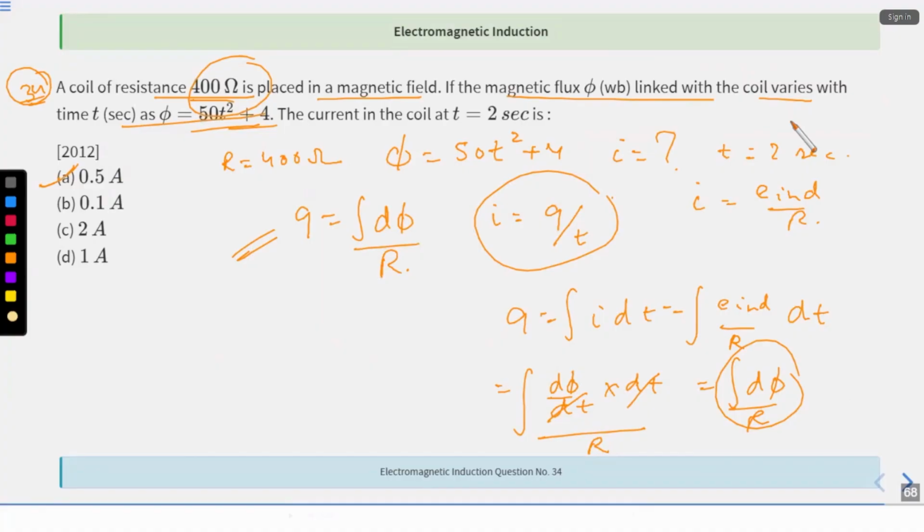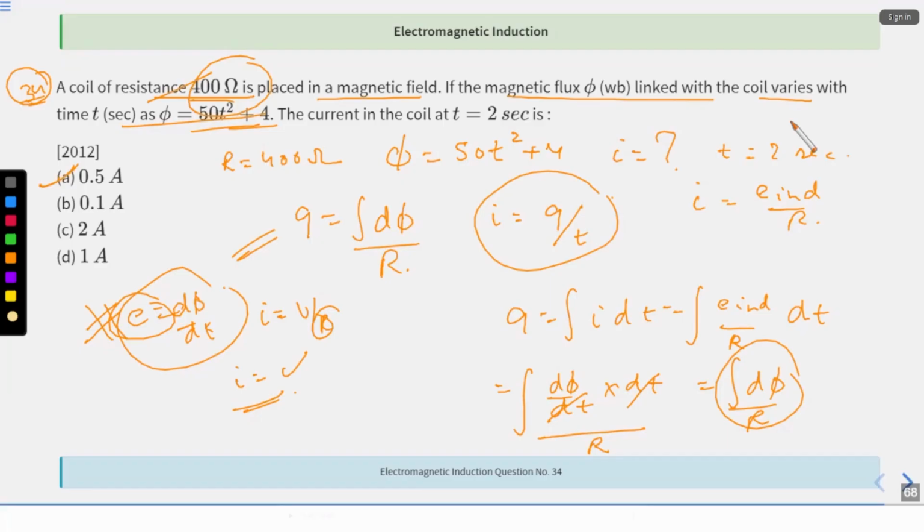Again, a simple one. Just use EMF equals d phi by dt. Differentiating it, you will get voltage, and current is given by voltage by R. R is given to you. Voltage you calculate from here, and you will get the value of I, which is the current required in this coil. Cool. So I think it was a tough question, but it was not. So it is again an easy question. You have to just use simple formulas, do simple mathematics, and you will get your final answer.